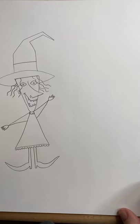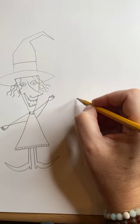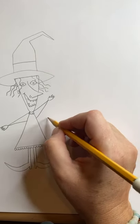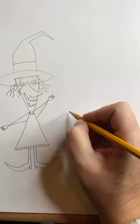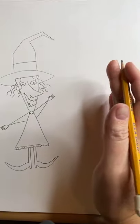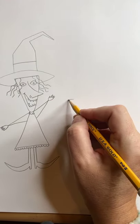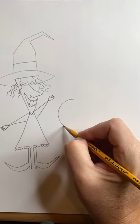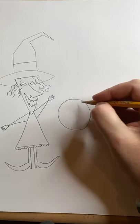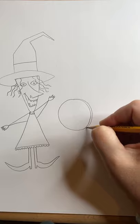Our next character is on the shorter side, so I'm going to have him in the middle. I'm going to put him pretty close to her because his arm is going to come over into this space and his foot is going to be going down. So I want him on the closer side to her. I'm just going to draw a circle for his head.